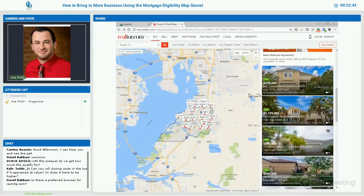And you can help them advertise even online. I'm thinking right now off the top of my head, like Facebook advertising. If you wanted to, you can get in contact with them, say you have this really great USDA no down payment loan program, and if they're interested, then you guys can work together and you can advertise the property, virtual tours, and mention that this property is available for a no down payment loan program, and advertise it to that specific area. You could target it to millennials. You could target the people who are likely to buy. And I think this will really help you bring in more USDA business.